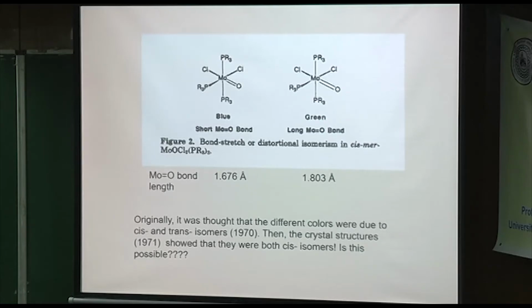They were both cis isomers, as shown here. And so what was happening was, I think you can well imagine that the chlorine and the oxygen were just sharing the same positions, but in different ratios in the two crystals. So it wasn't a bond stretch isomerism, but disorder that was causing that. The longer the bond, the more chlorine there was in this side. The shorter the bond, more chlorine in this side. It's a clear case of disorder, and pretty easy to describe once we figured it out.